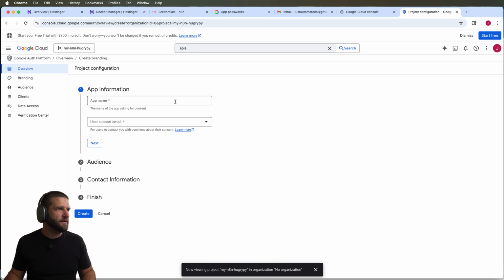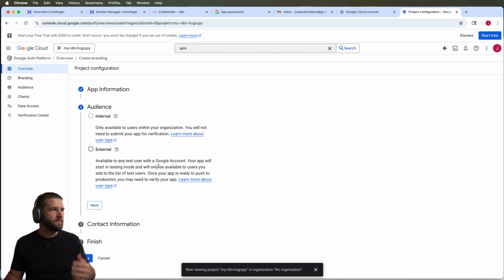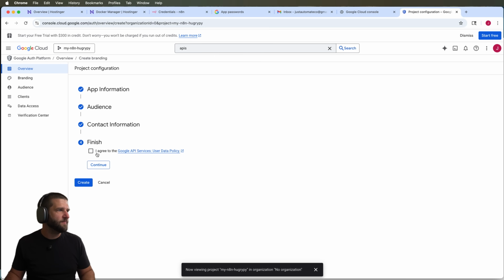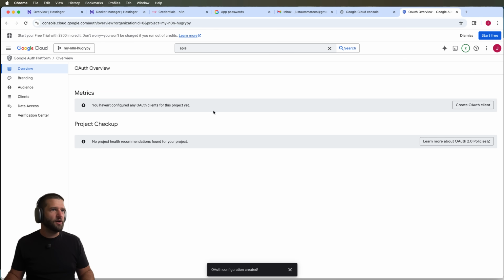Okay, so the OAuth screen, let's go back to this. We're going to go ahead and hit getting started. What's your app name here? Well, mine is going to be called Hungry Pi N8n. The user support email, just use the one that's there, which is yours, of course. Next, the audience. In this case, it's quite literally an external account. You could do it internally, but that creates a lot of challenges to make sure that that ends up working. Next up, the contact address, just automateco@gmail.com, for Google to notify you about things. And then you're going to agree to their policies and hit create. Okay, so this has now created that part, but all we need to do is create an OAuth client.